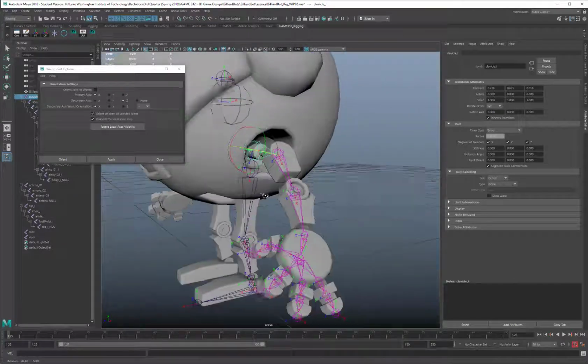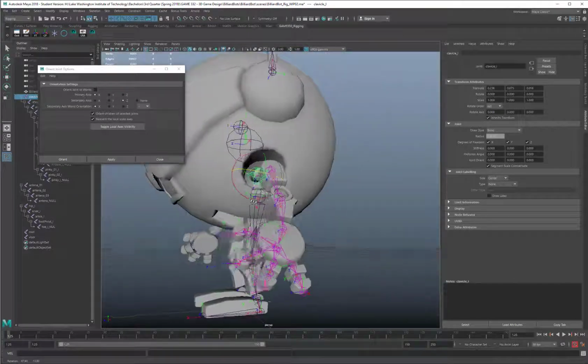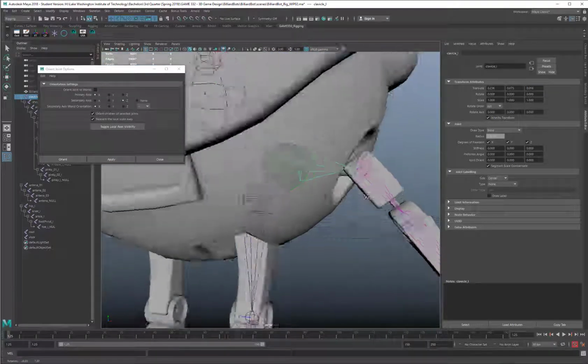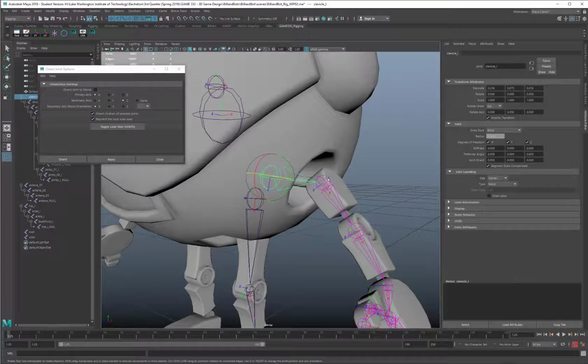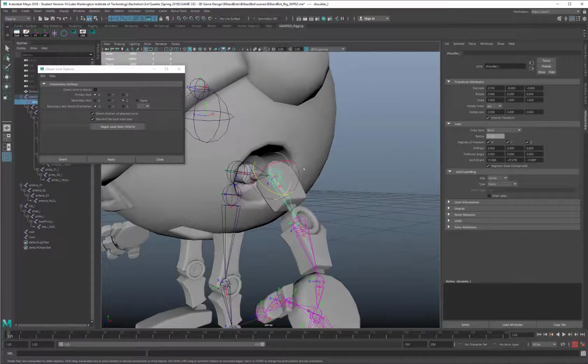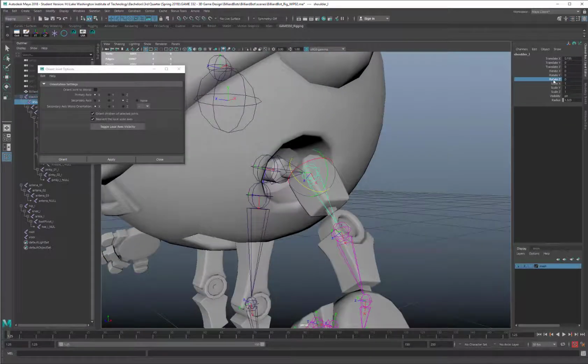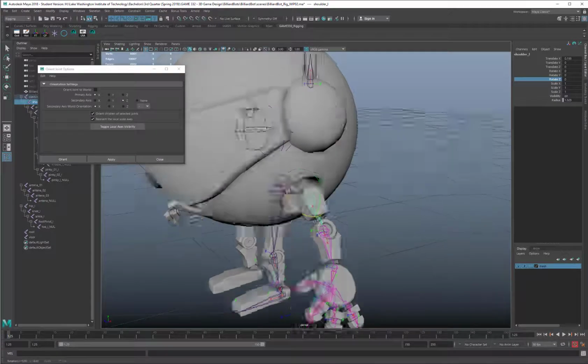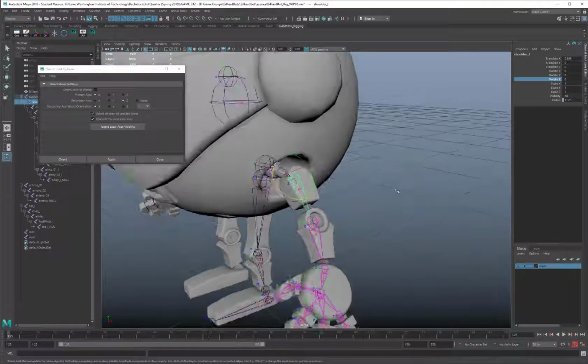So it's an excellent starting point if nothing else. Okay, so from here, this one I don't particularly care that much about the way it rotates, but we do care about the shoulder. So if we grab in the channel box, we can grab rotate Z and see what our primary axis is doing. And we've ended up with kind of a front to back. That seems fine to me because that's going to put it in line with the elbow.